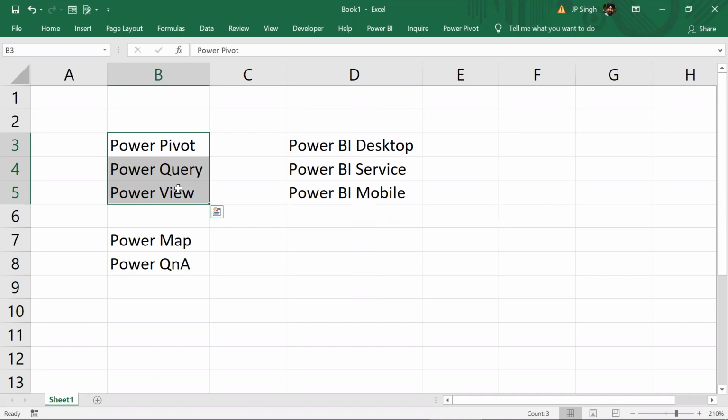Okay, the only one I'm not super clear on is Service. Power BI Service, is that the website version? Is that what you're referring to there? Yes. Power BI Mobile and Desktop are the software that we use to actually work with data in Power BI and to practice. Power BI Service is also a software which is cloud based. It is actually the Microsoft website that gives you services on the cloud.